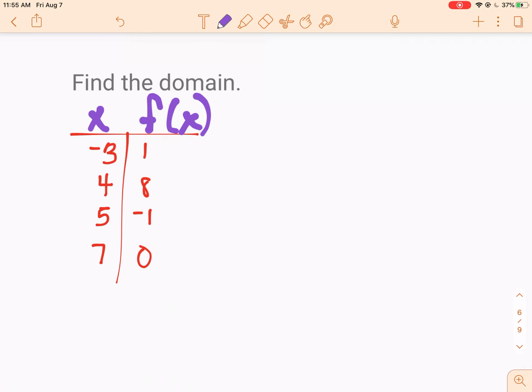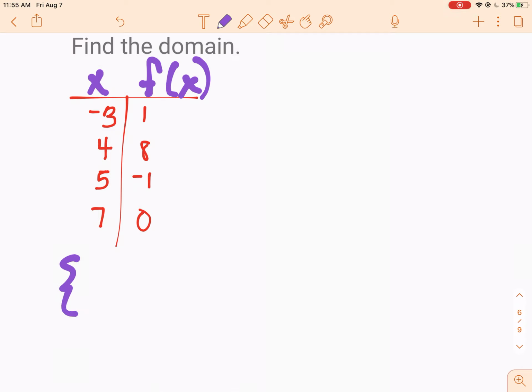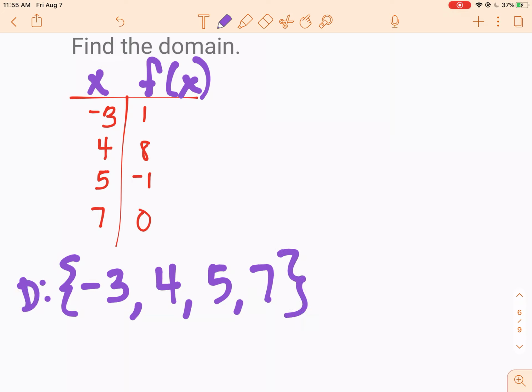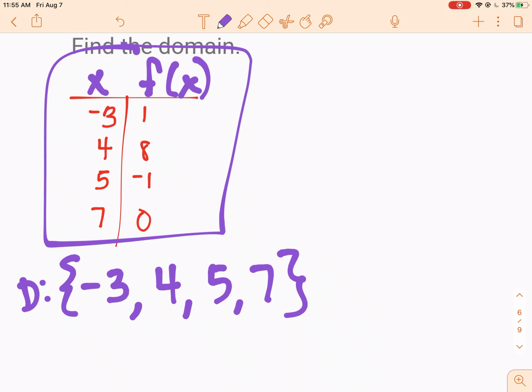Okay, so find the domain. In this case, my domain must be written as a set, just a list of numbers with commas between them. I typically write them in numerical order. It's not necessary, but this is my domain. My domain is -3, 4, 5, and 7. You say, why isn't it -3 all the way to 7, like a between statement? The reason it is not is because I don't know if there are numbers in between. Based on what they gave me, which is just this table, I only know about these 4 individual points. I literally know about 4 dots on a graph. I do not know if there's anything connecting those dots, okay? It's a very bad picture of this.